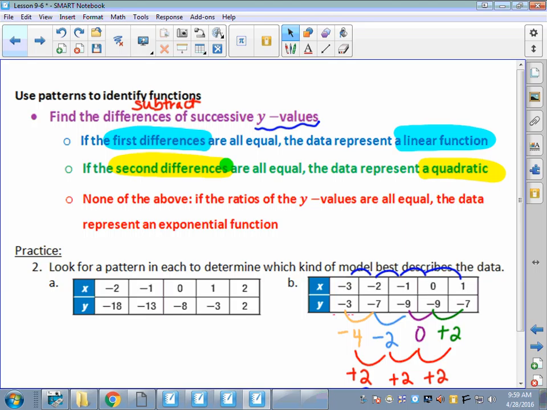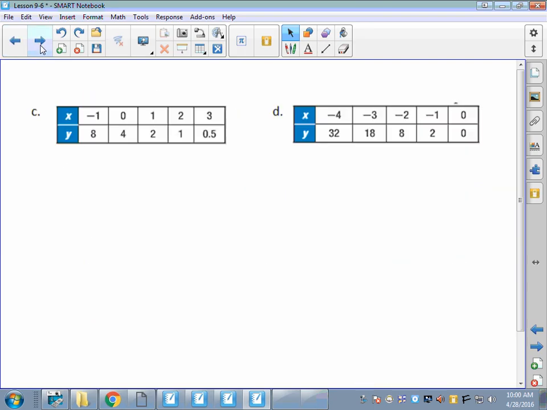So your first thing is to look at first differences. Your second thing is to look at second differences. Your third thing is to set up proportions and check them. So now let's skip over to 2C. So first of all, I always check. I don't even need to, but does everybody agree that every time my x values go up by 1? I just like to know that that's the same. I don't even have to worry about that. I will give that to you every time. I'm not trying to trick you. So let's do our first differences.